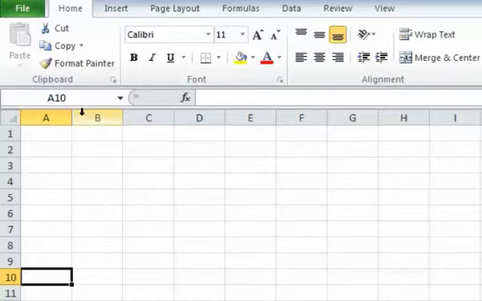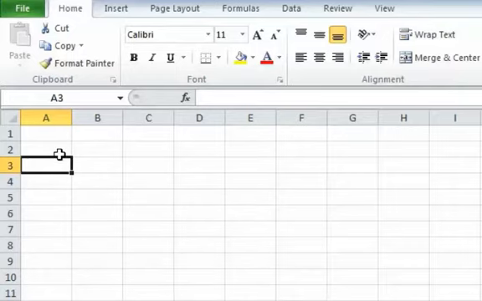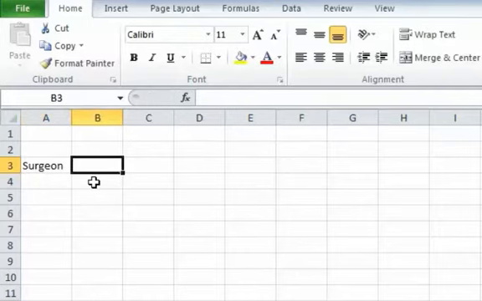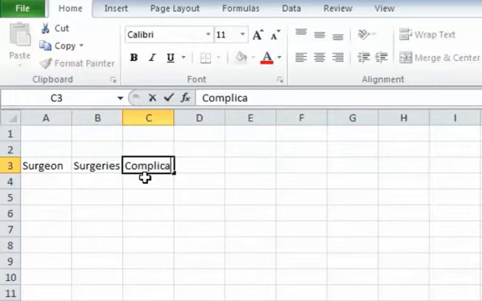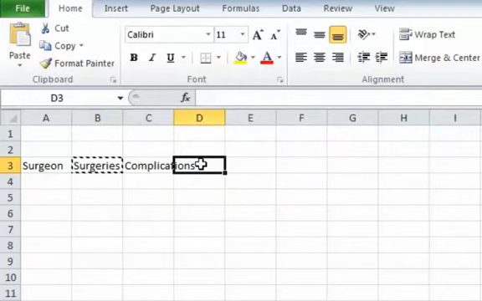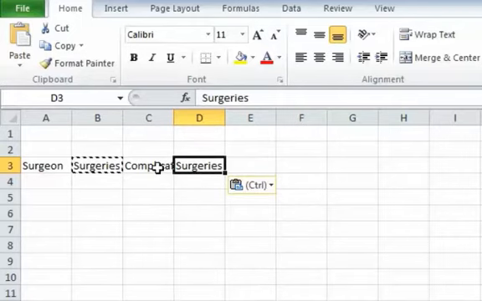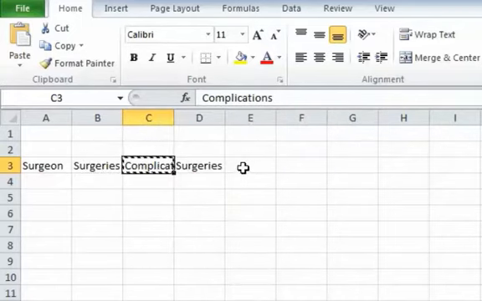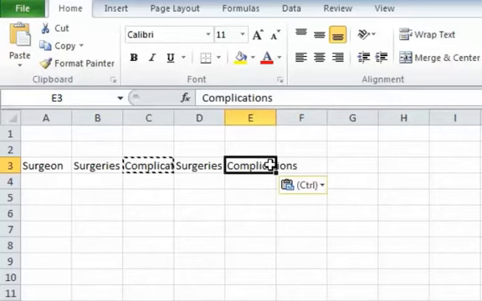Now, if you look at your table, the ones where it has columns in every cell is basically 3 down. Now, you could start at the top and then insert rows, but I'm going to start right here, and I'm just going to type in surgeon as a heading, and then my next heading over is surgeries, and then the next one over is complications. And if I wanted to copy this, I can right-click copy and go over here and do a Control-V and paste. And I can right-click here and copy and go here and do a Control-V, which is paste.